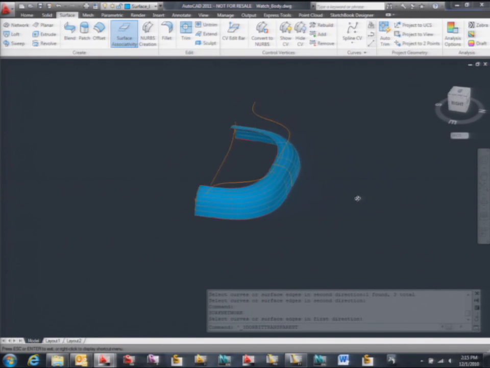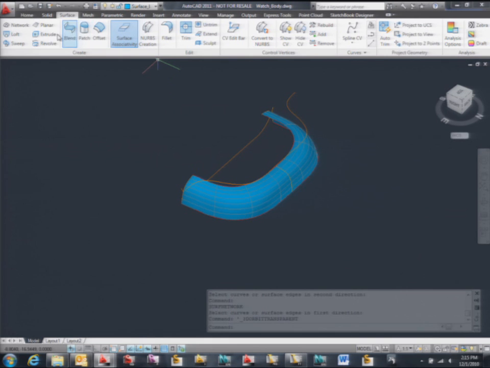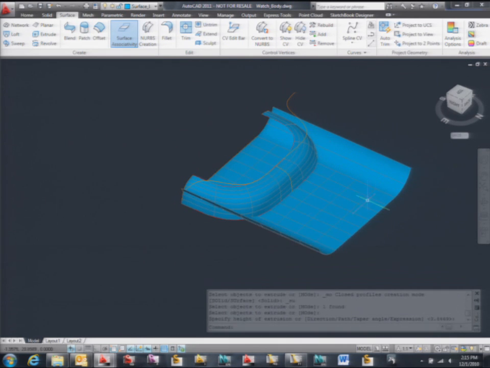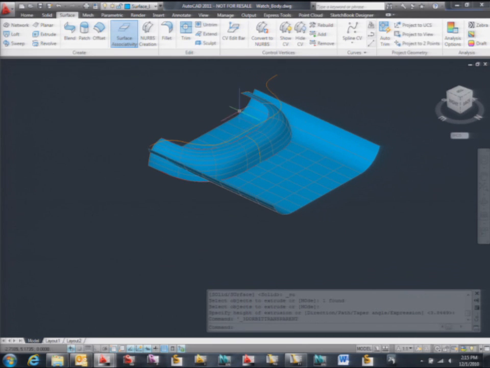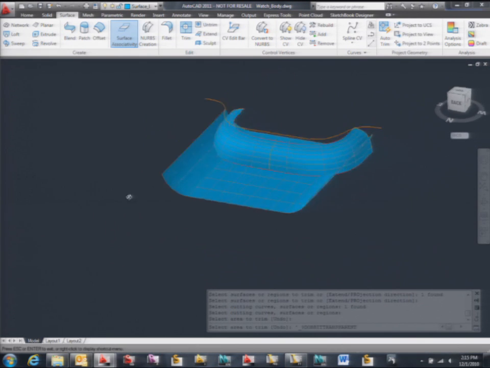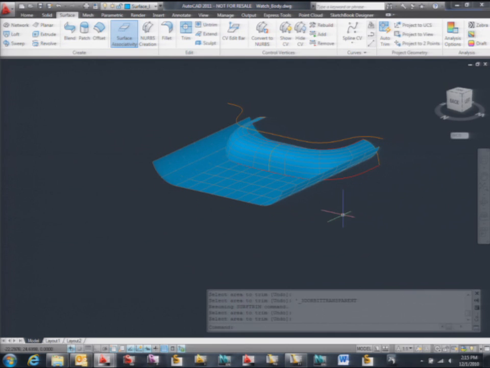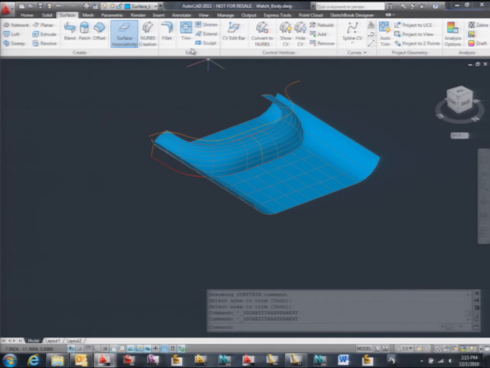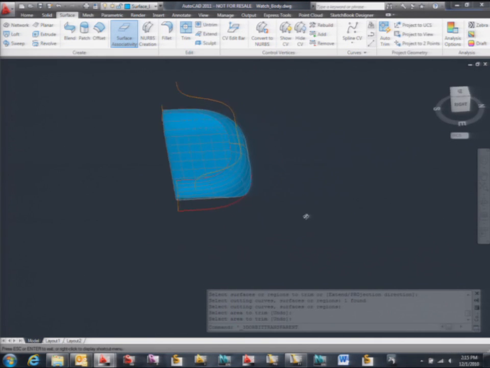Now, what I want to do. Maybe I now want to extrude this other one because I want to use this for trimming. So I want to trim this surface against this surface, and I want to remove this part and this part. And now I want to trim the inverse. I want to trim this surface against this guy, and I want to take all this. It's starting to look like something, right?